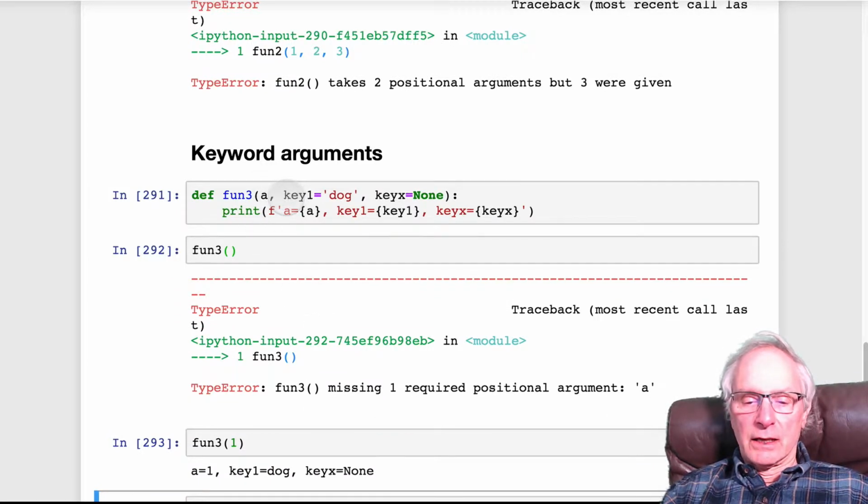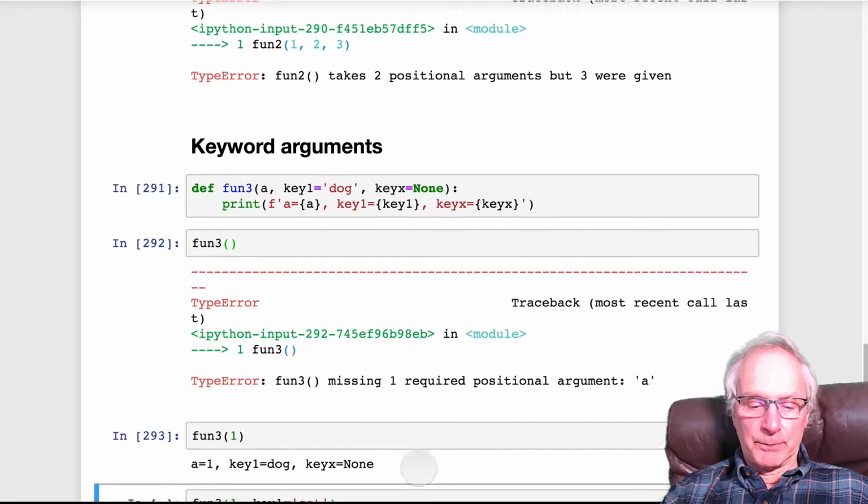Because like I said, these keyword arguments are optional. And we're printing out what they are, and notice A was what we passed in right here, but the keyword arguments are there. These identifiers, key 1, key x, with exactly what the defaults were. So in our function, we can use those and do whatever we want with them.